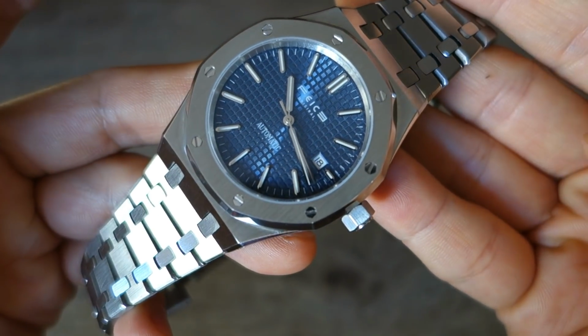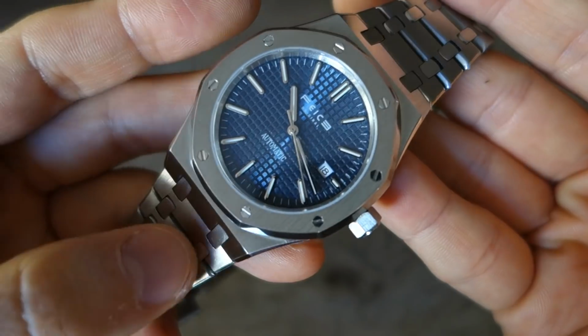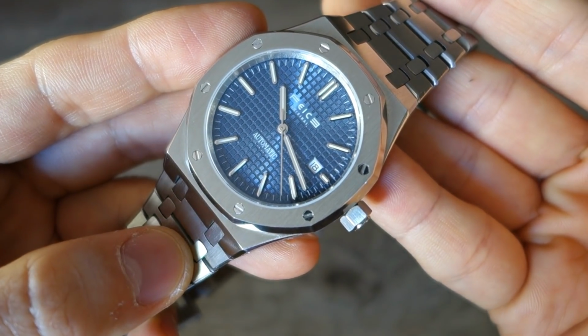So guys, there you go. That's my thoughts on this watch. Let's flip the camera around now for the wrap up. So there you go, guys. My review of the Feice Original Royal Oak knockoff or copy, if you will. I think there's some positives in here, but at the price point, I think there are more reasons not to get it rather than to get it. But let me know your thoughts.